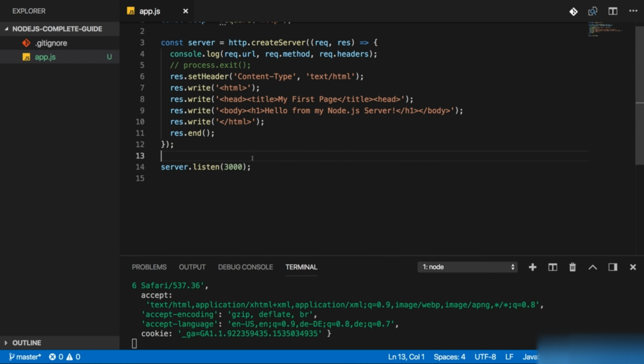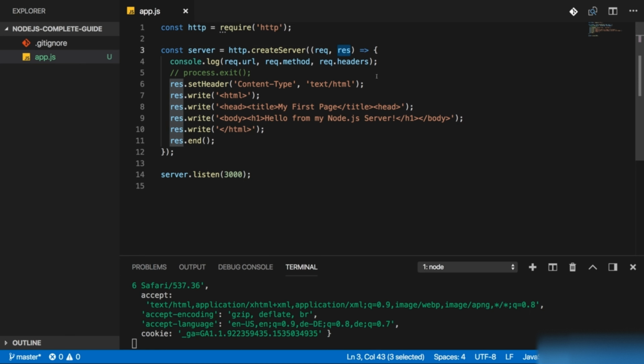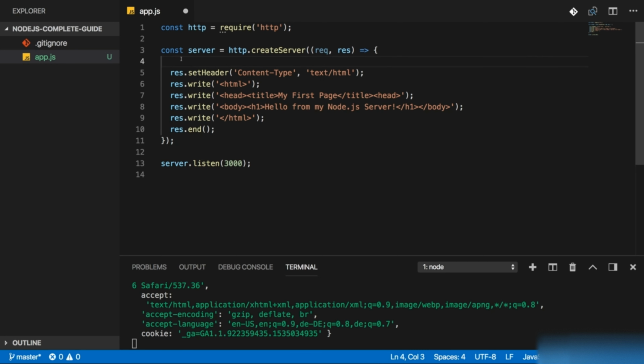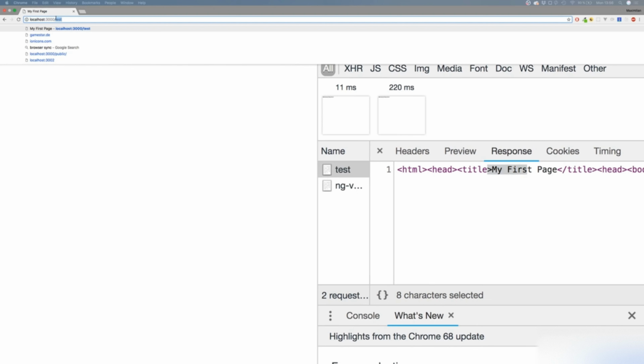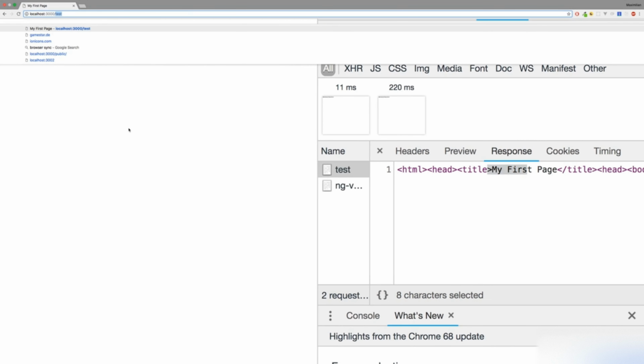In the last lectures, we learned how to spin up that server, and then we got a request object with information about the incoming request, and a response object that we can use to send back a response. Let's now connect both request and response. Instead of printing some request data to the console, which of course doesn't do much for us, let's instead start writing a very simple web server that does different things depending on which route we enter. So depending on which slash-whatever part we enter here.